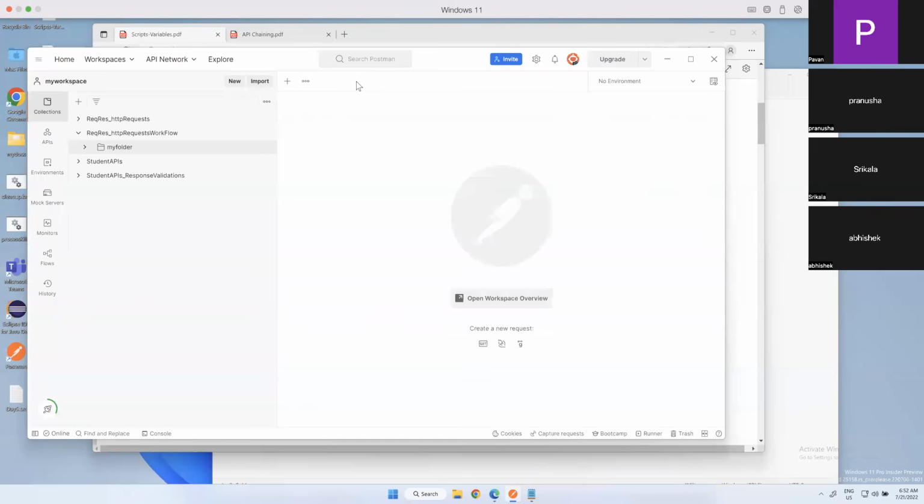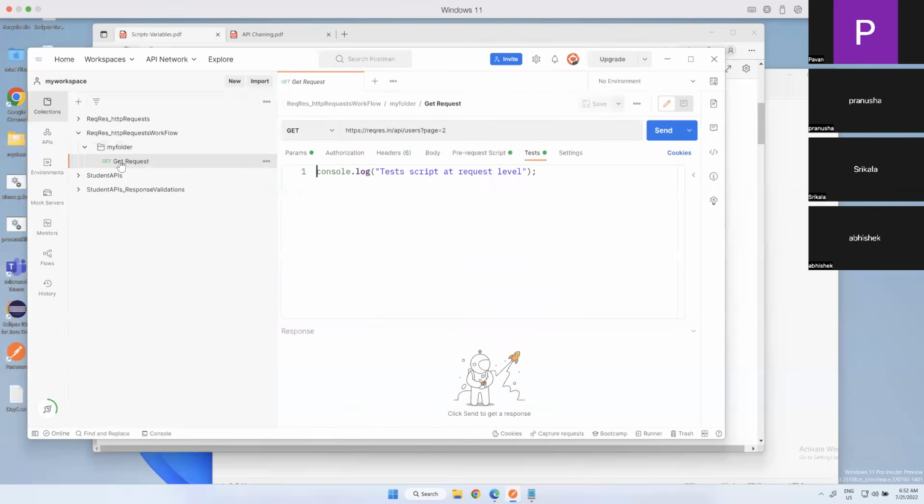Okay, so now let us understand what is the use of the pre-request script and test script, and why we can specify them at multiple levels. See, the pre-request script will be executed before sending the request, right? Sometimes we have some prerequisites before sending the request. So for example, in the request, I want to specify some body. Suppose I'm sending a POST request. When I'm sending a POST request, I have to pass a request body. In that body, I want to generate the data dynamically.